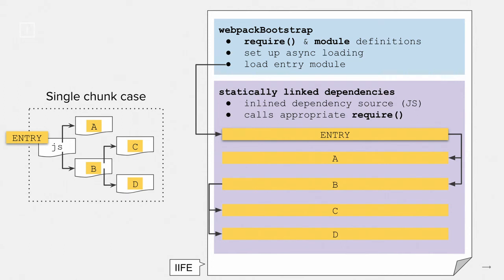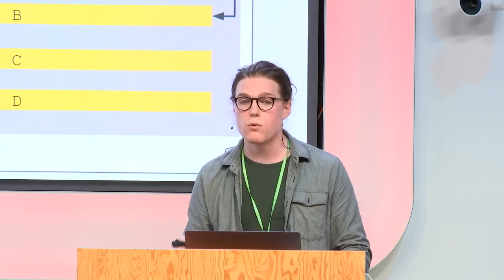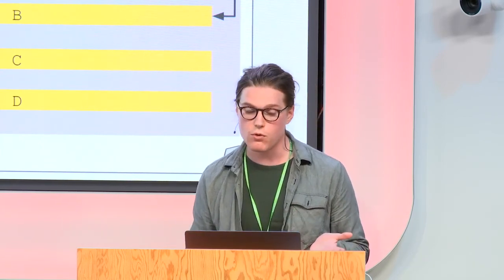a require function so the modules can reference one another, and it also sets up the definition of our module object so that our chunks can export different values to be shared with one another. It also sets up asynchronous loading of dependent chunks like we saw in the chunk optimization example. And finally, it loads the entry point of the chunk if the chunk has an entry point and it's loaded all of its dependencies. And when we load up our entry point, we're going to pass it that require function. And when that chunk needs to load additional chunks, it's going to use the supplied require function to load those other chunks. And then subsequent chunks are also passed the same require function, and they're able to reference one another.